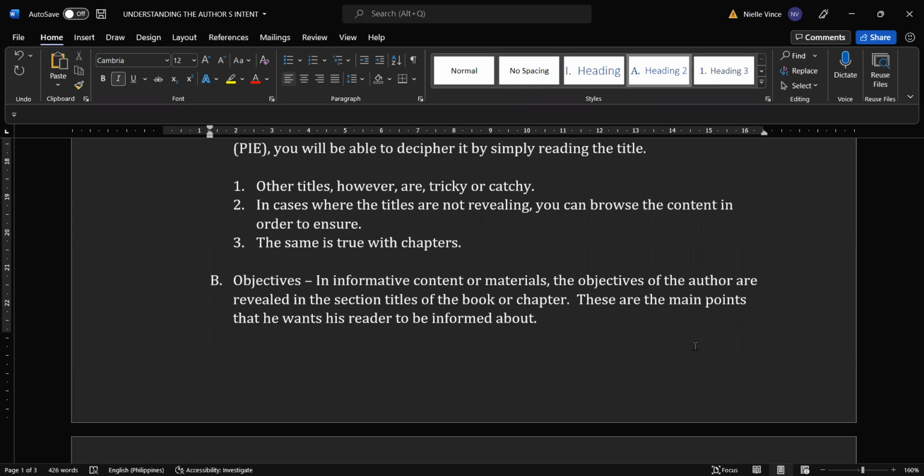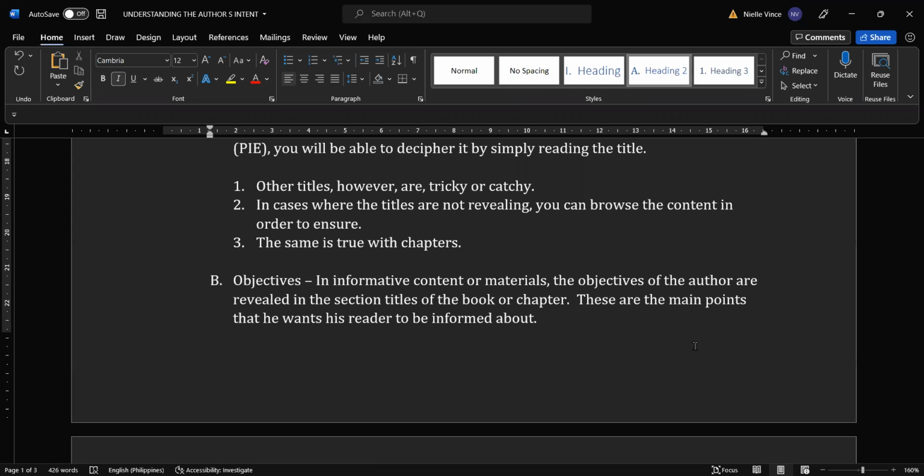In informative content or materials, the objectives of the author are revealed in the section titles of the book or chapter. These are the main points that he wants his reader to be informed about. So, makikita mo na sa isang chapter, for example, nandyan yung mabasa mo yung title.